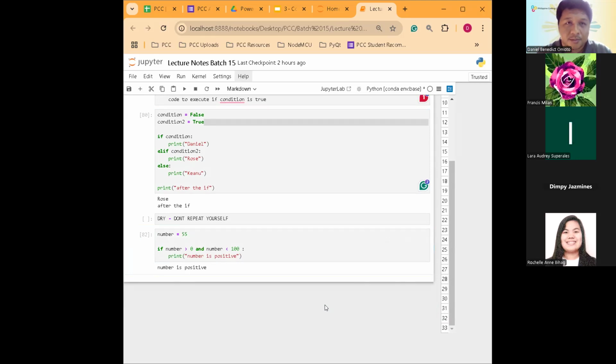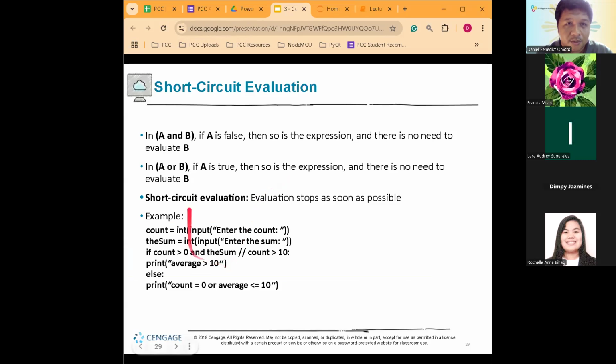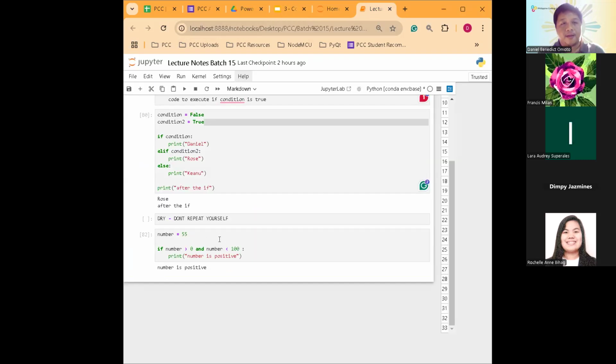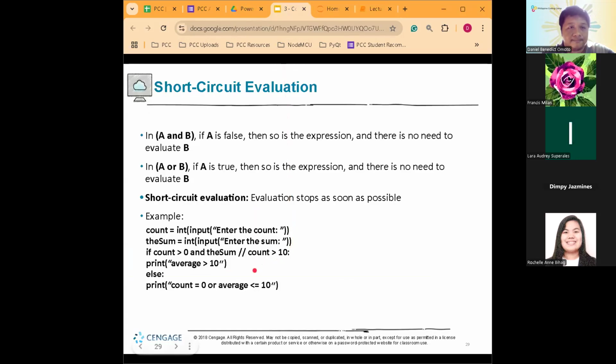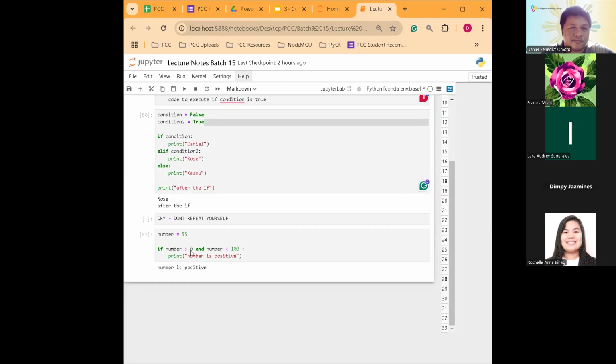What was I trying to do again? Short circuit evaluation. Okay, this actually doesn't work.